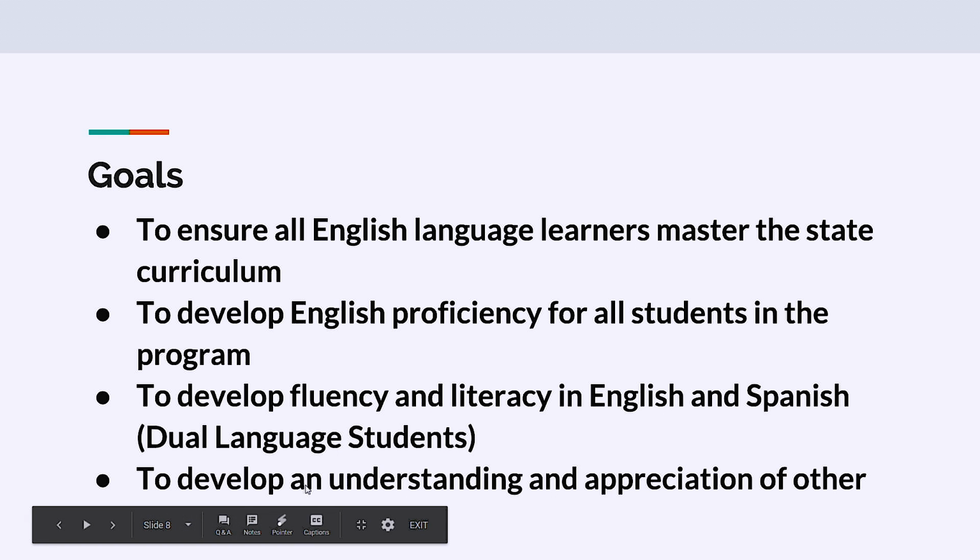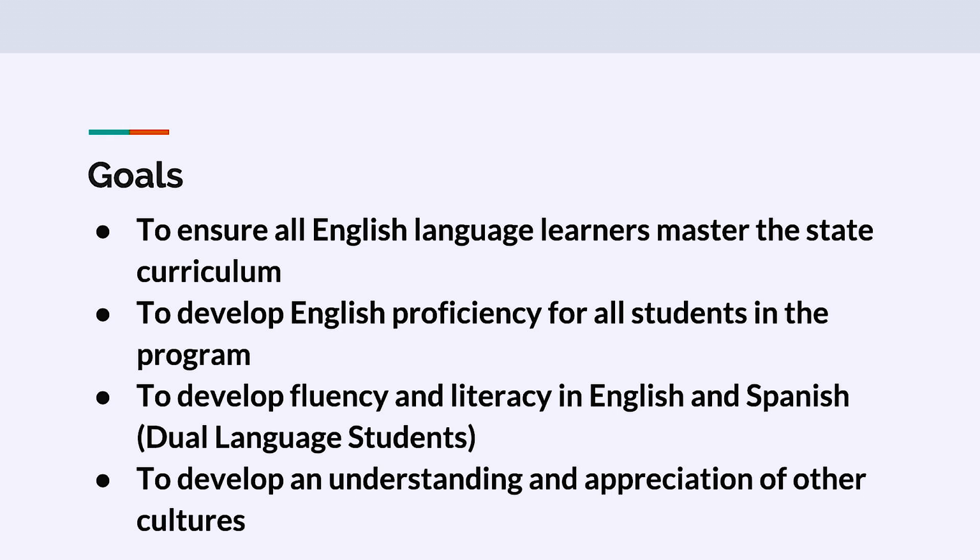So our goals are to ensure English language learners master the state curriculum. So they're still responsible for all our TEKS and everything else that all the other students are. At the same time, develop their English proficiency, develop fluency and literacy for our dual language students in both English and Spanish. And we also want to develop an understanding and appreciation for other cultures.